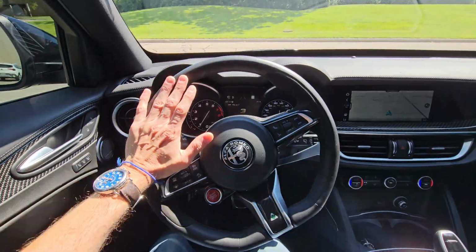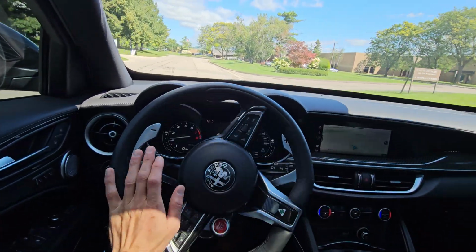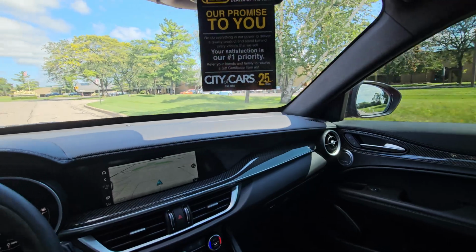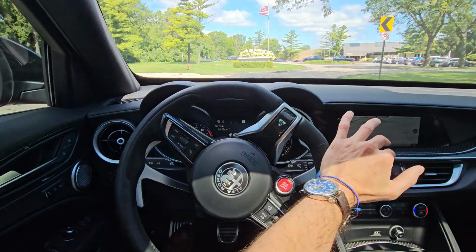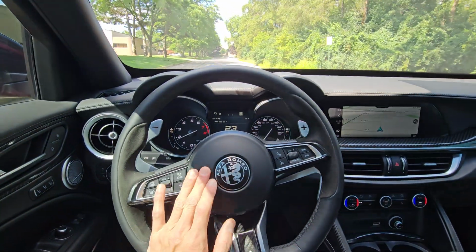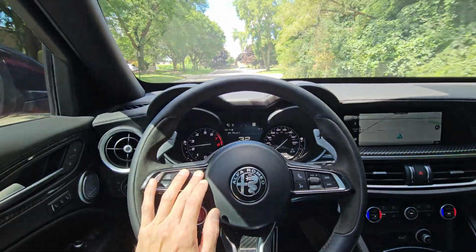I mean, as far as a daily driver, definitely a good alternative to like a Grand Cherokee SRT8 or something. Definitely a lot more just more refined. I mean, the handling on this thing's insane. You turn the wheel, it just moves, and you do feel it, and then the noise on the exhaust. It's a fun sounding car.